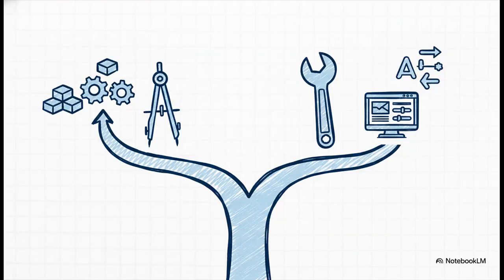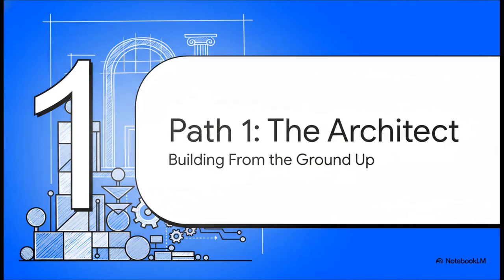But here's the thing. Creating that model isn't as simple as following one set of instructions. There's not just one right way to do it. Instead, engineers have to make a choice between two fundamentally different paths, two completely different ways of thinking about how to solve a problem. So, let's call the first path the way of the architect. This is the bottom-up approach. Think of it like this. You start with the smallest, simplest pieces, the digital bricks, if you will, and you meticulously build your entire system from the ground up, making sure you understand every single detail along the way.